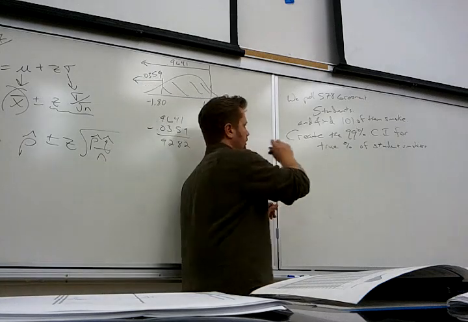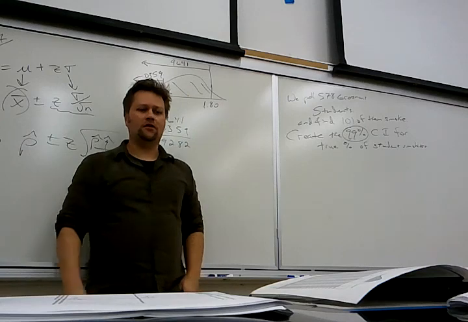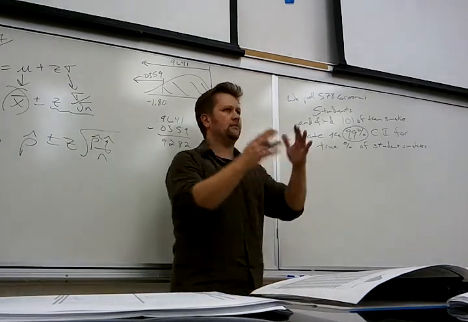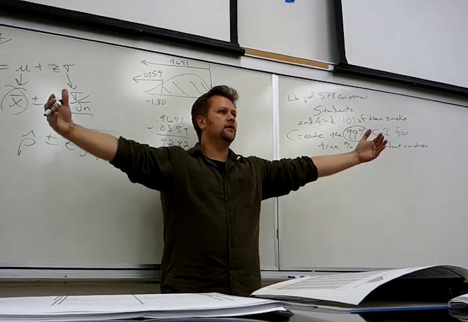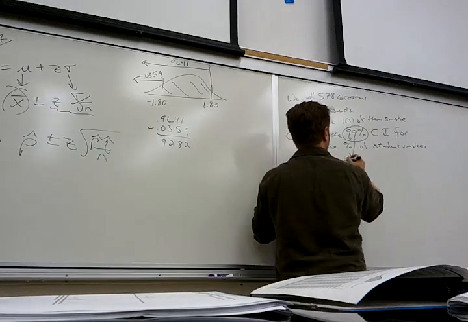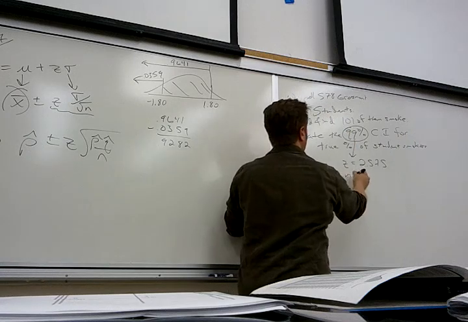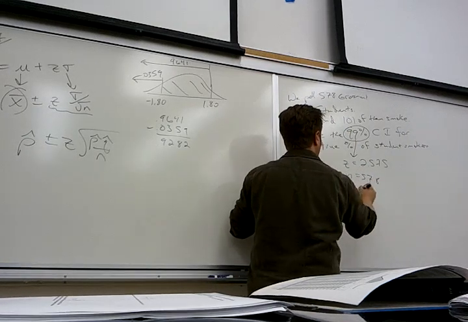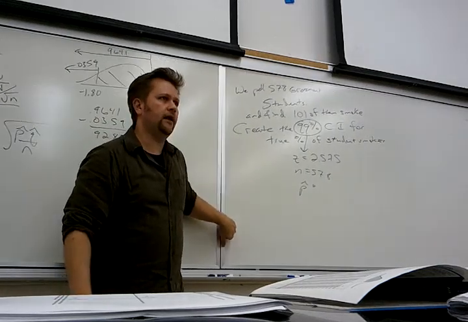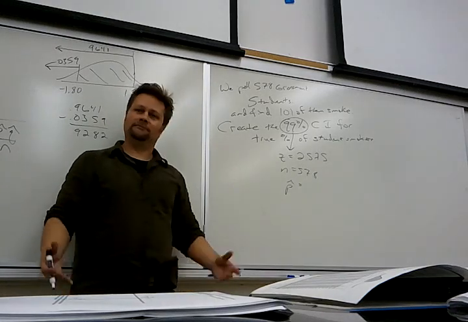Can somebody help me out with the z-score now that I told you about the little baby chart? If you look at the little baby chart there, it kind of makes sense. To get 99%, you have to go pretty far out to catch that much data. That's the farthest we've gone yet. So the z-score for this is 2.575. N is 578. What's p hat? And that's certainly a phrase you did not think you were going to hear today. What is p hat?